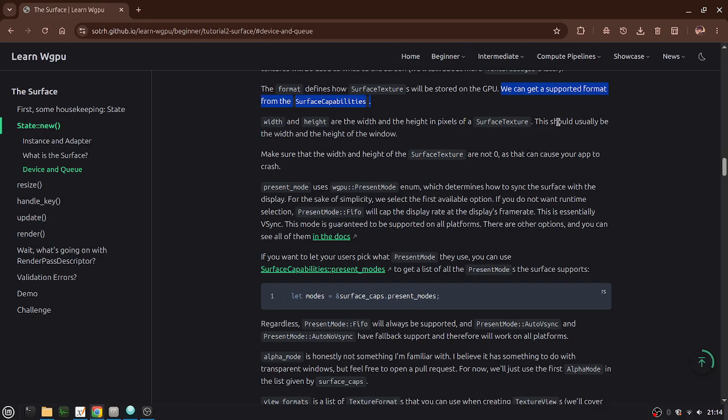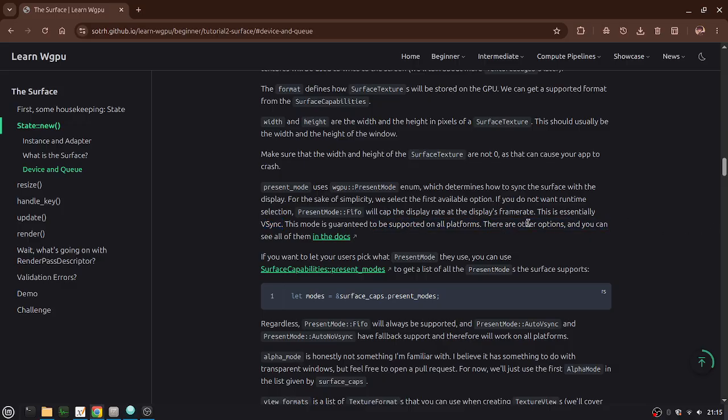Width and height. Yeah, speculation correct here. Present mode uses the wgpu present mode enum, which determines how to sync the surface with the display. We will select the first available option if we do not want runtime selection. This is essentially vsync, and this mode is guaranteed to be supported on all platforms.